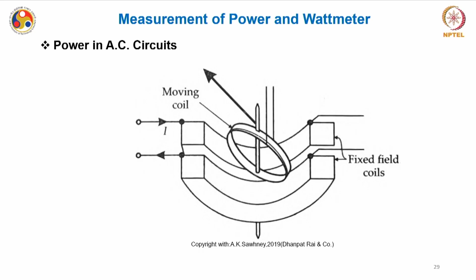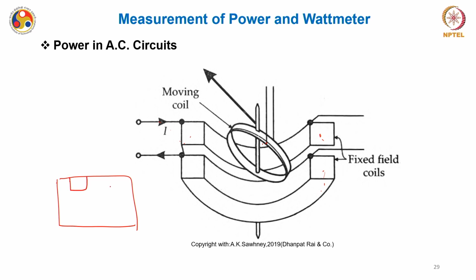Deriving from this, we have the electrodynamometer kind of wattmeter, which has a very similar configuration. You can have a look at the configuration of the actual wattmeter. We have a fixed coil in series configuration, and this is the moving coil. Current is passing through the fixed coil, and voltage is applied across the moving coil. Since you require 4 different terminals because you want voltage as well as current, okay.